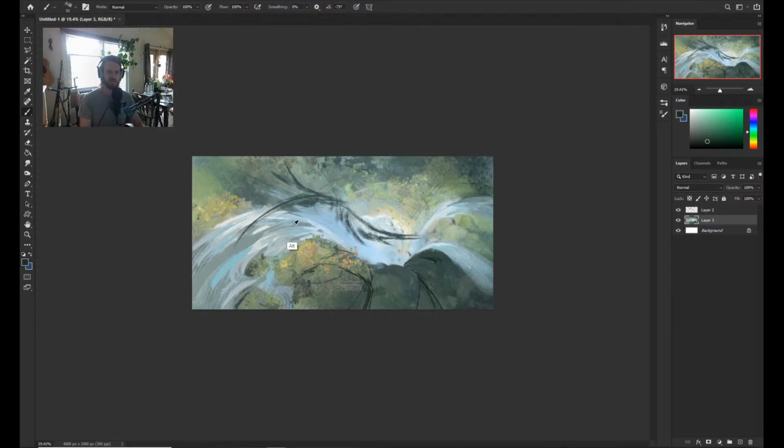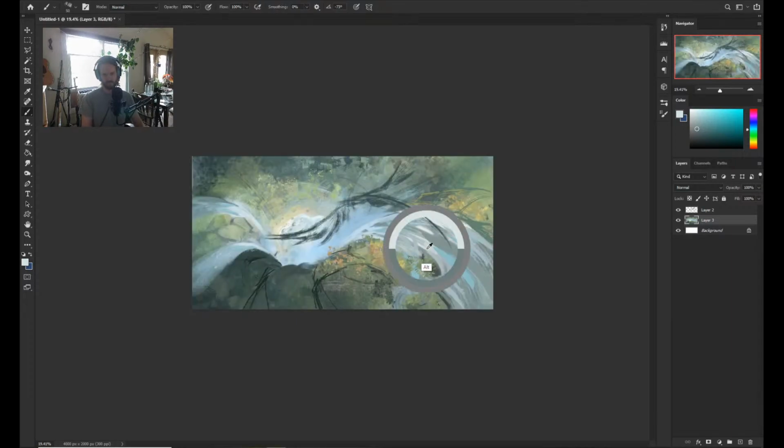Really bright light on the waterfall. Yeah, I think that's kind of where I'm going with this. And they're going to be sort of highlighted by that light as well. I'm just doing a bit of drawing here.